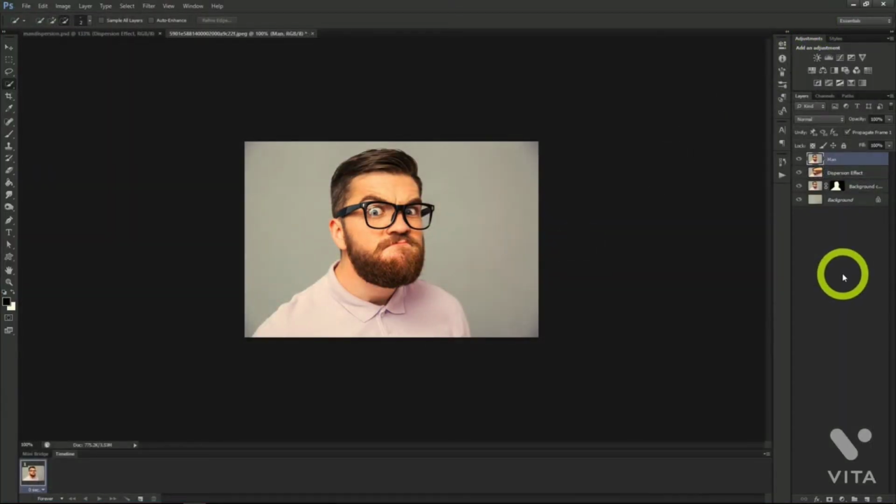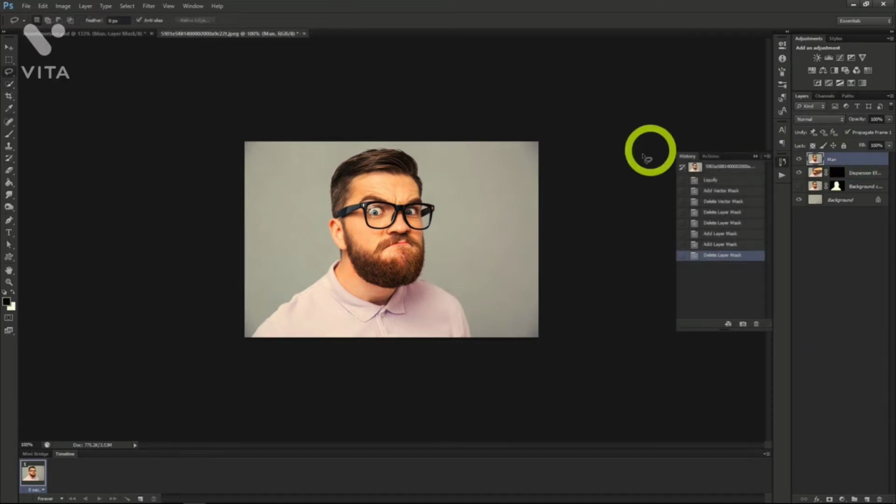Now we'll make another mask, which we'll do by holding Alt before clicking the new mask button, the little circle in a rectangle, so we fill the mask with black. This way, our dispersion effect is hidden until we need it. Before we continue, hide the original background layer with our picture of our man, so we can edit effects in. Now on our layer called Man, we'll make a new mask with no black filled in, so just click the new mask button without holding any keys down.